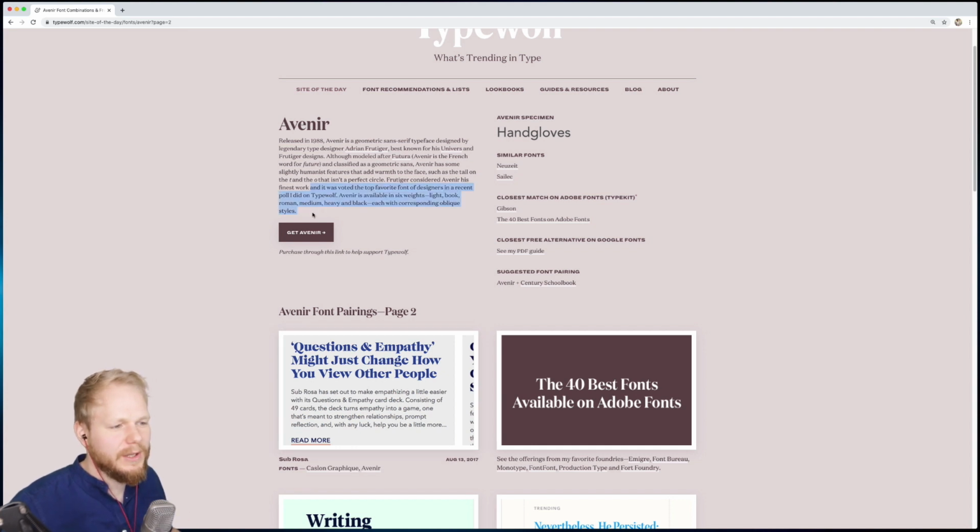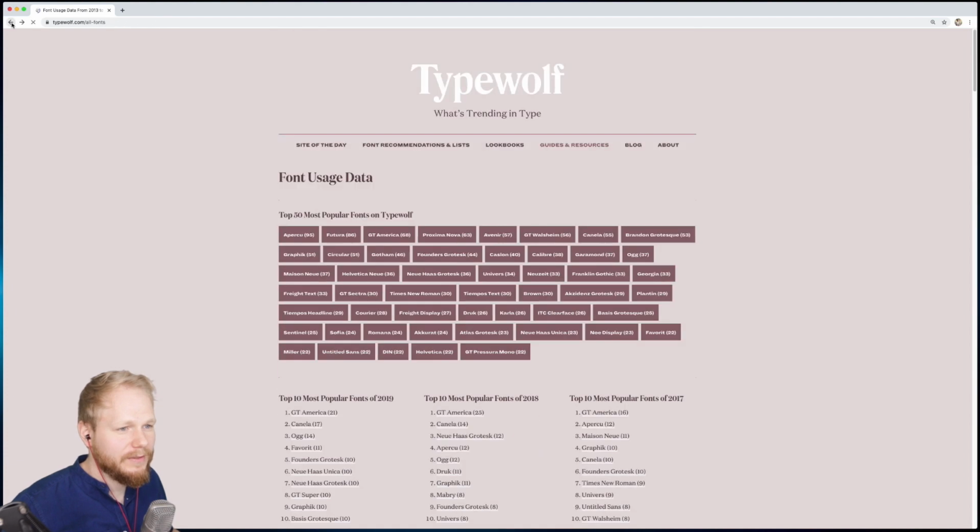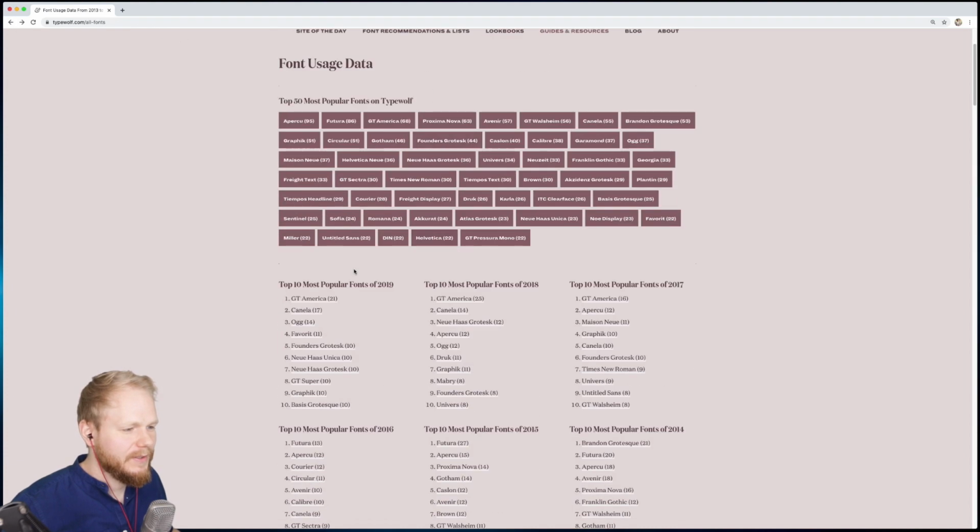And as you can see, you also get some history about it and who the designer behind it is. Because some of us are proper design nerds, typography nerds, you might want to look into it and research exactly where it came from. But one thing I wanted to actually check out just before I clicked on the Avenir is the top fonts.